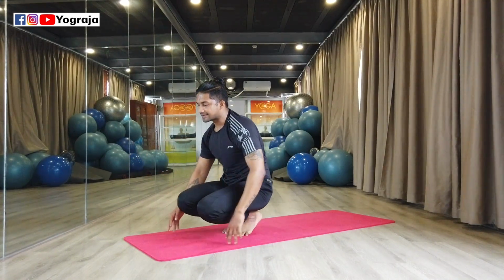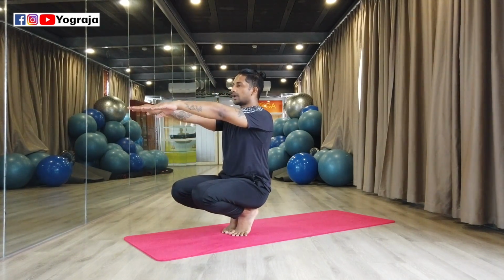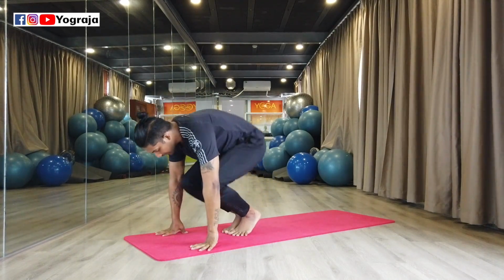Take it forward here like this. Raise the heel up here and take both arms straight. This is only for the relaxation. Relax the shoulder. 1. Keep your lower back straight. 2, 3, 4 and 5. Take it down here and jump.